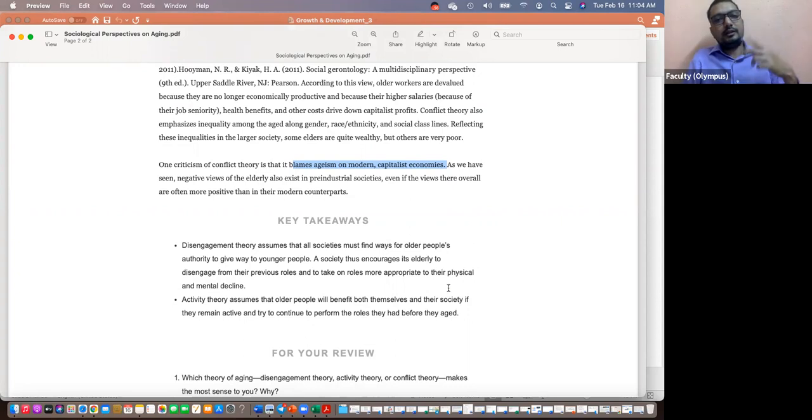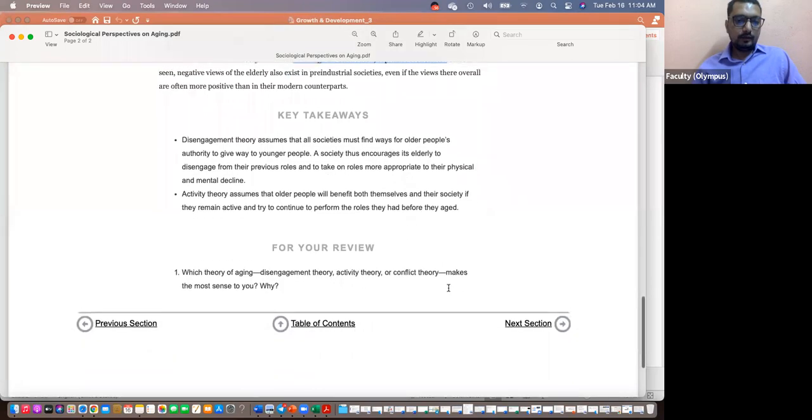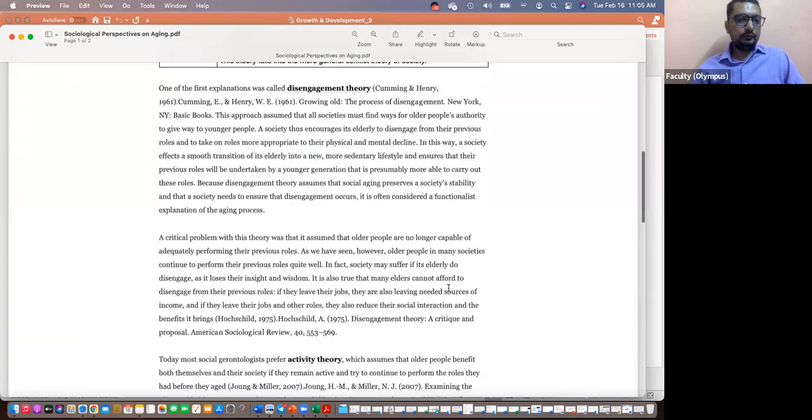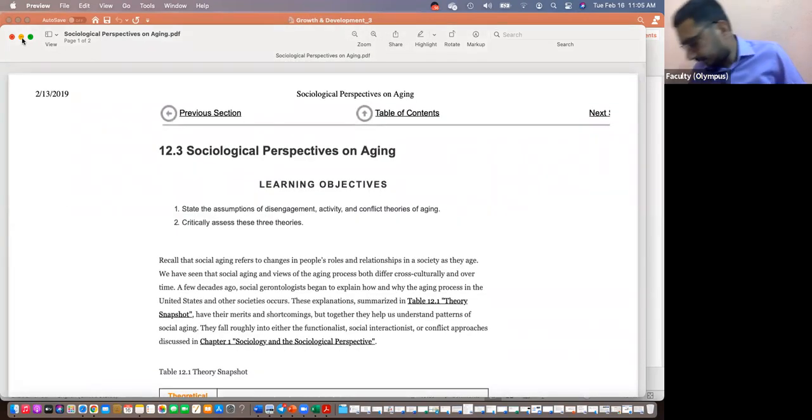The way the biological theories are placed and the way social theories of aging are placed are different. Biological theories mostly look towards the origin and the cause of aging, whereas these theories mostly focus on the involvement and aftermath of what should happen after the aging process or in the process of aging. Right, so I'm going to share these readings with you. I think this is frequently coming in the exam. This is one component related to the aging process that I have seen frequently come in the exam.